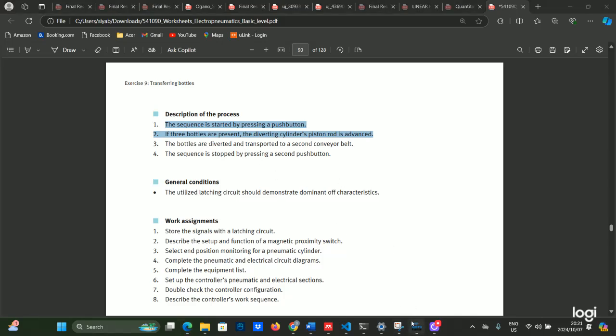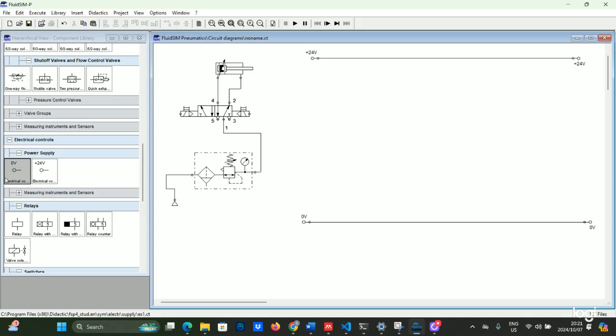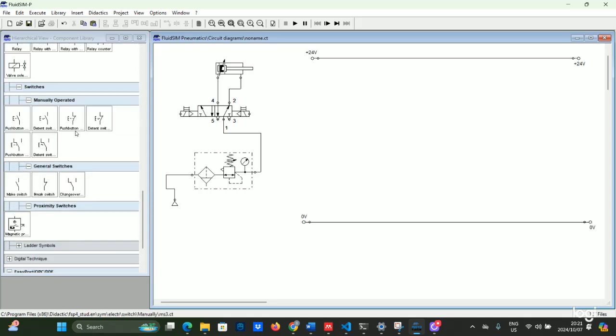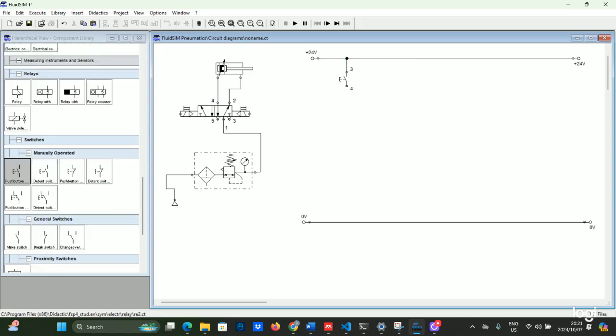And then, so now we'll get our push button here, right? And then we need to send, if we're assuming that we are using, which is probably the truth, right? We are using indirect actuation, right?